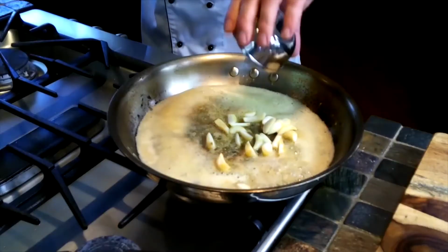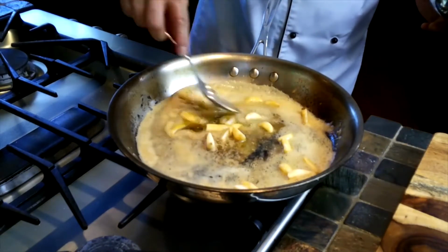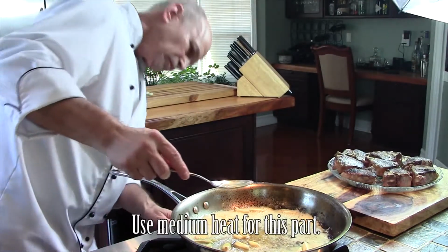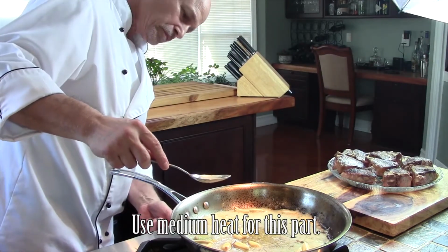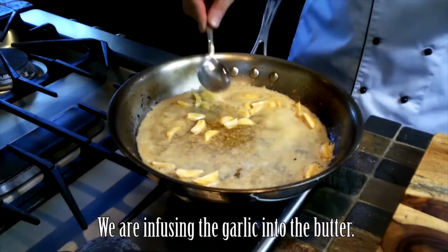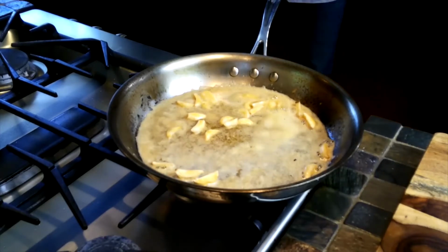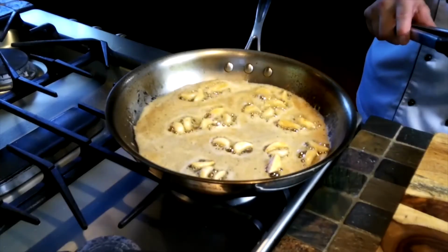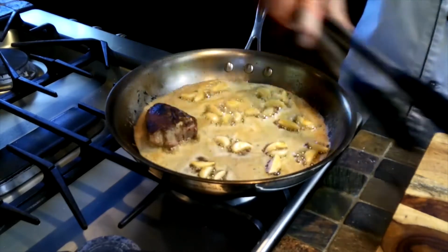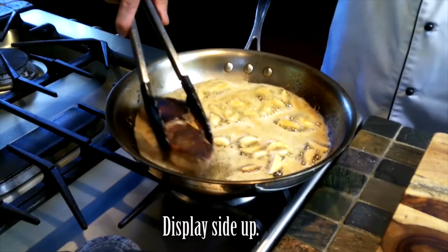Dump in the garlic. And let that just sit in the butter. Let the garlic sit in the butter for a couple minutes. Then, 2 or 3 at a time, I'm going to finish these in the butter.